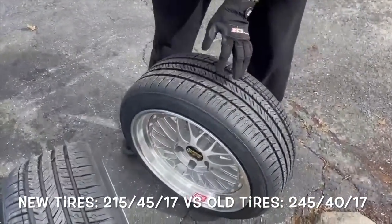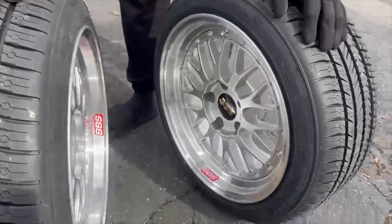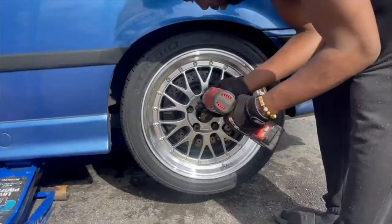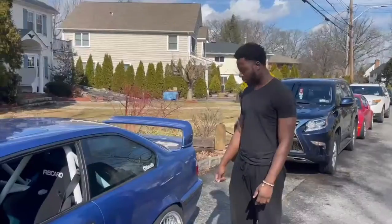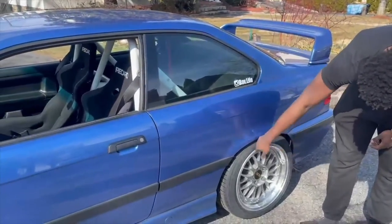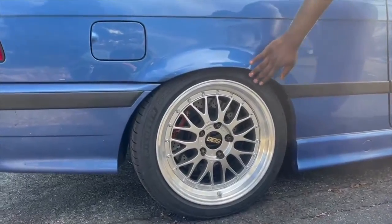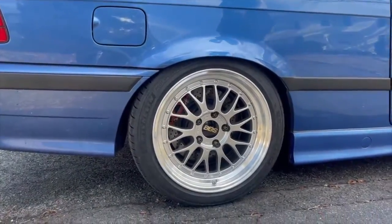These were too big. The ones that we had before were too big. These are a little slimmer, and we're gonna see if this clears. Yes. All right, so we finally got this done. As you can see, it clears. There's no scraping, so that's awesome. That's exactly what we were looking for. We got right here too, no scrape either. So I would say we're in the clear.